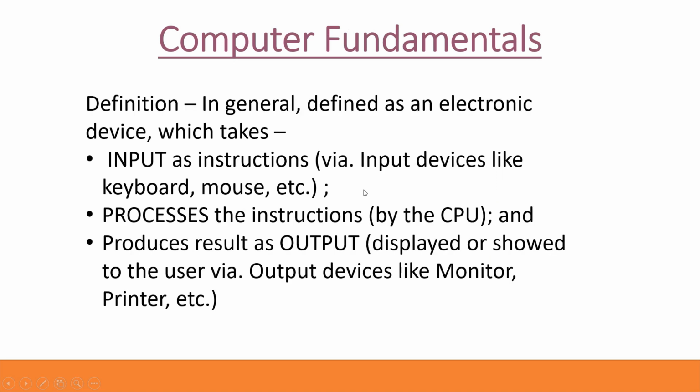So basically what we did, we defined a computer as an electronic device. Electronic meaning that it runs on electricity. Without electricity it cannot function. The next three important points that you have to remember are the concepts of input, processing and output. The computer, being an electronic device, cannot run by itself. That we'll have to remember. If it doesn't run by itself, then what does it need? It needs an external factor.